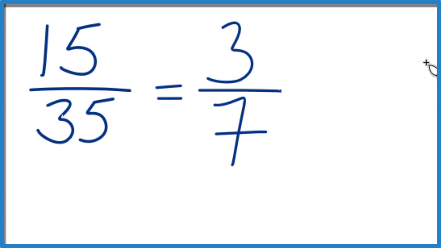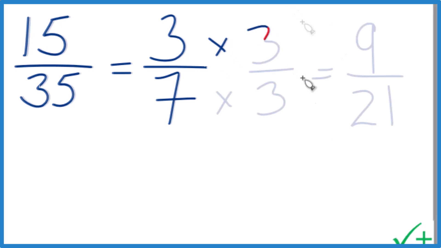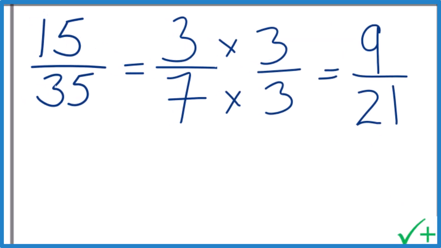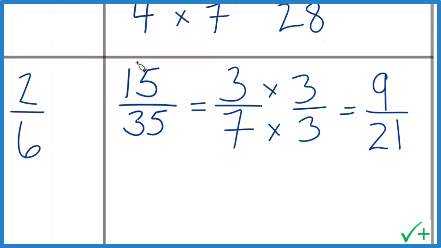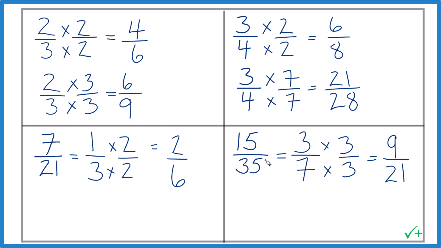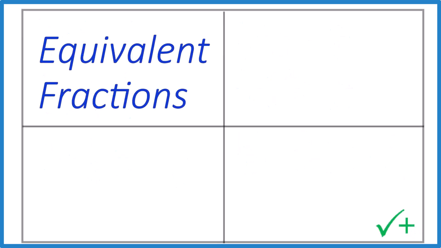And let's get one more equivalent fraction. How about numerator and denominator, we'll multiply by three? You could have also multiplied 15 and 35 by two. That would give you another equivalent fraction. The possibilities are endless. So jump over to the practice video to really lock in your learning. This is Dr. B. Thanks for watching.